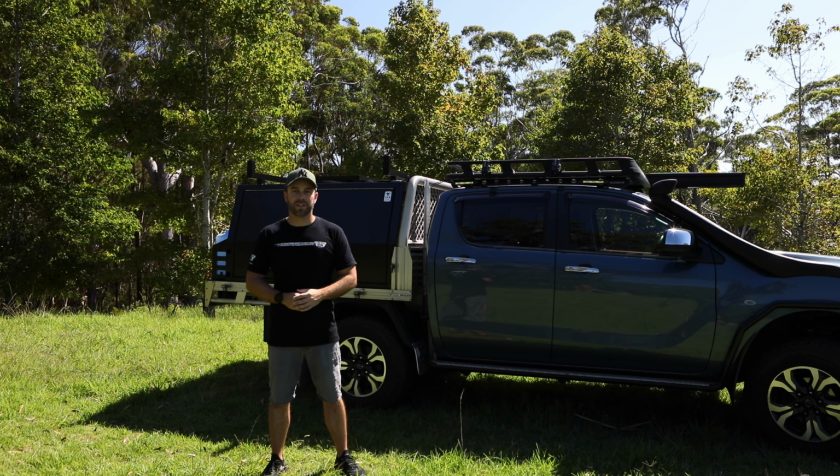So although it's only been a few weeks, there's no issues with the mounting, the framework, or the glass on the panel. So hopefully that's a good indication of longevity of it. It has been off-road, it's been through a few conditions that would have tested a little bit. Like I said, only a few weeks, but yeah, good indication that the panel's going to hold up at this stage.